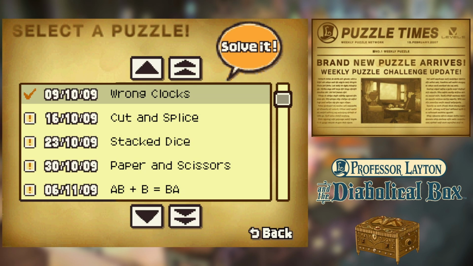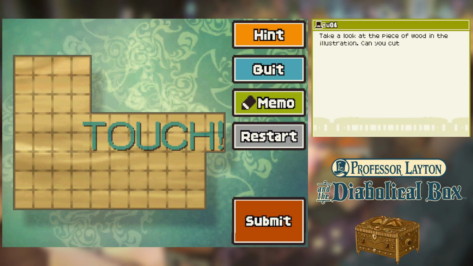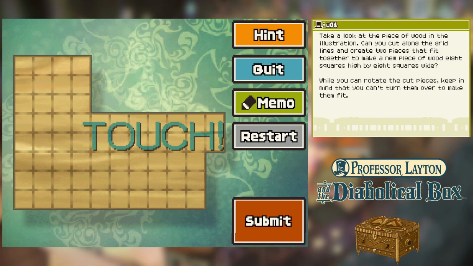We're going to have a fun time with this, I can tell. Cut and splice. Take a look at the piece of wood in the illustration. Can you cut along the grid lines to create 2 pieces that fit together to make a new piece of wood 8 squares high by 8 squares wide? While you can rotate the cut pieces, keep in mind that you can't turn them over to make them fit. Can't turn them over.